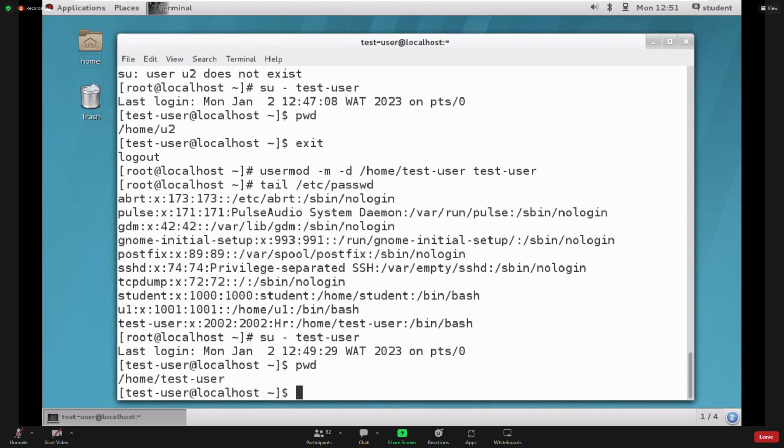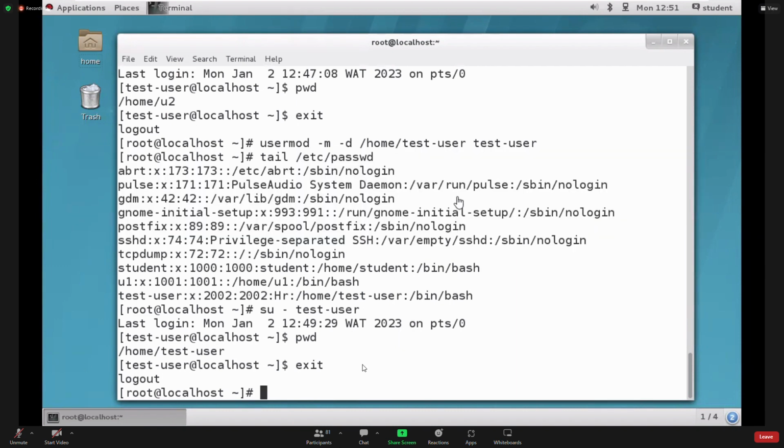Clear? So I hope you're clear how we need to modify each and every field using the usermod command as well as the useradd command, right? Clear?